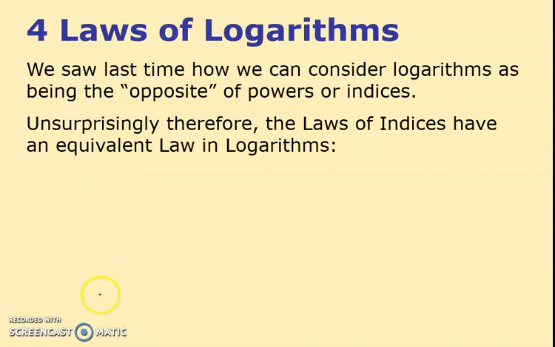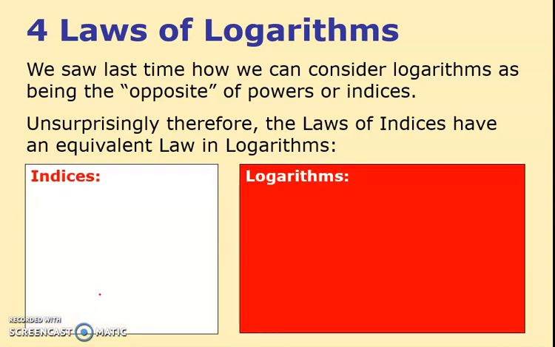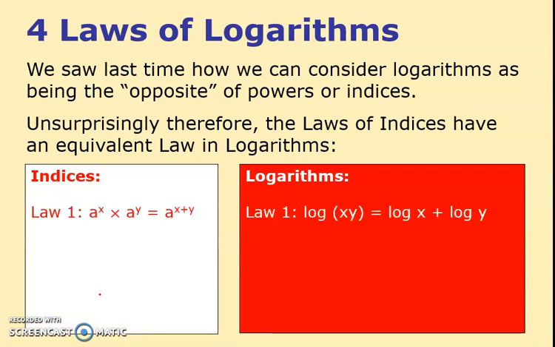So the 4 laws of logarithms, I think the original slide said 5, but I've condensed them into 4. There is a link between powers and indices and logarithms, and that seems reasonable, doesn't it? Because they look similar, even if they're not really. One's exponentials rather than indices, but you get the idea. So if we look at indices, the one rule that we see all the time is that when you times the powers, you really have to add the powers. And then this is the equivalent. It says if you are timesing, then you can split them and you add them. So if I join 2 exponentials together and times them, it becomes an add. If they're already times and we're doing the reverse, I can undo that and split them, and I get log x plus log y. So you can see there's a direct analogy between the two.